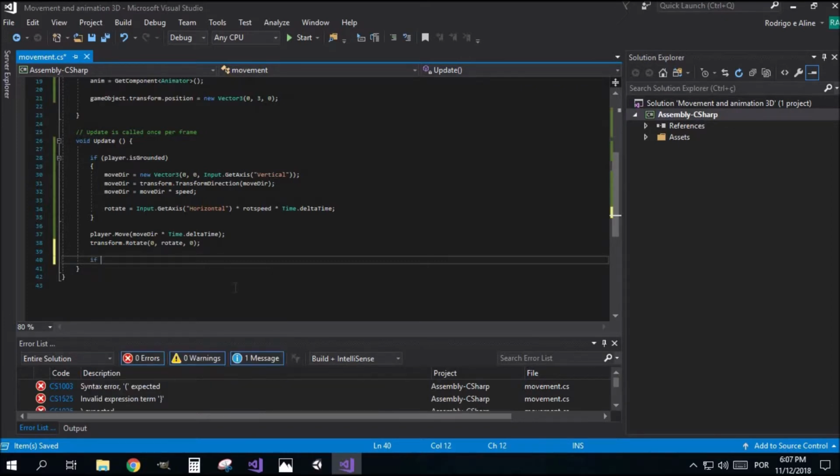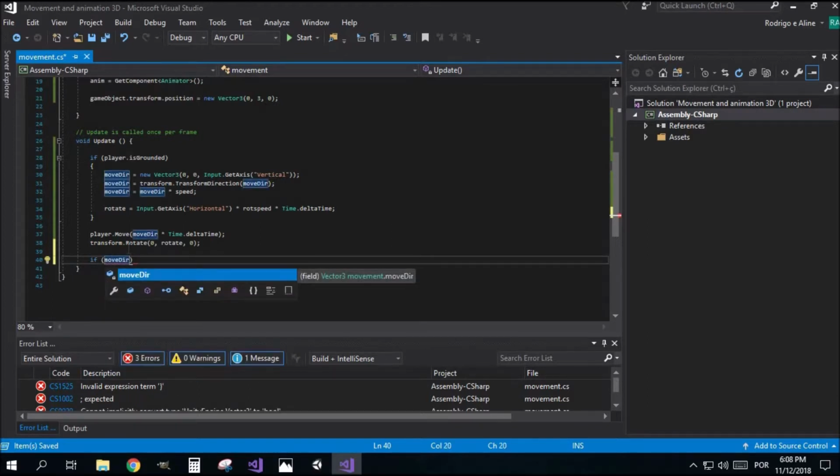So let's go here. Let's create an if statement. So we want the animation of running to be played if our character is running. How do we know if our character is running? Well, we have a Vector3 and we have the X, Y, and Z axis inside of it, right? So to put it in words, if our Vector3 Z is different than 0, that means our character is running. It's moving, right? So inside this if statement, we're gonna have exactly that. Our Vector3 is called moveDir. So if moveDir, but moveDir is a Vector3, so it has 3 different values.